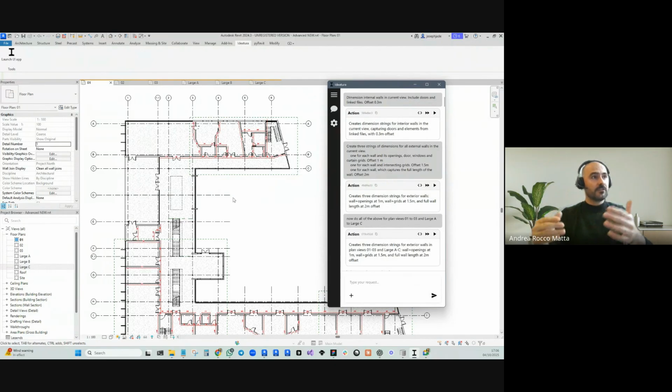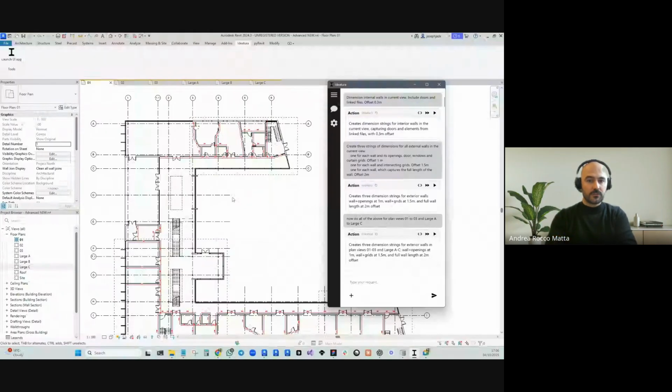What's happening in the background is that the software is running all those dimensions, then calculating that minimum maximum distance between those dimensions, aligning them and merging them into one. If you want then to adjust just a chunk of those dimensions, you can ask, please unmerge them. So you can basically separate the strings per wall. Once again, you can just delete one particular string, adjust that to your liking, and then move on to the next automation.